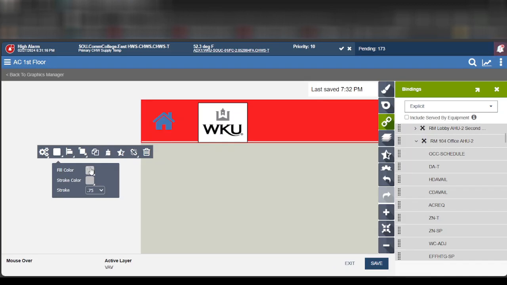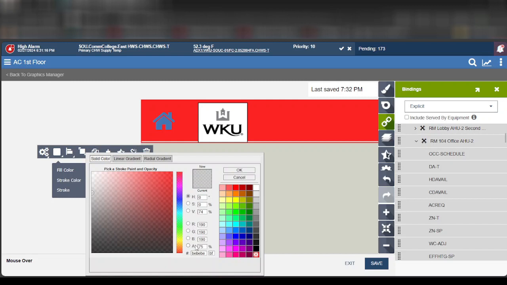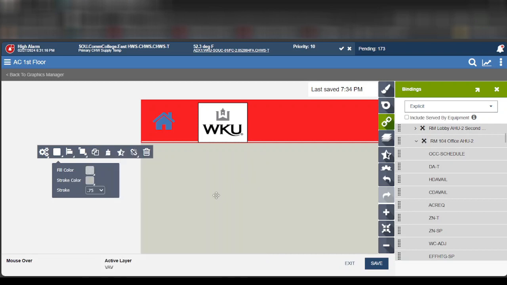I can click in here to where it says fill color, and you are going to see what I have is an option for changing the color. I can put it to whatever color that I want. I can also change the opacity and that sort of thing. You can really scroll it down to where it is whatever color you need it to be from this palette. You can go through here, scroll through here, select various colors, and so on.